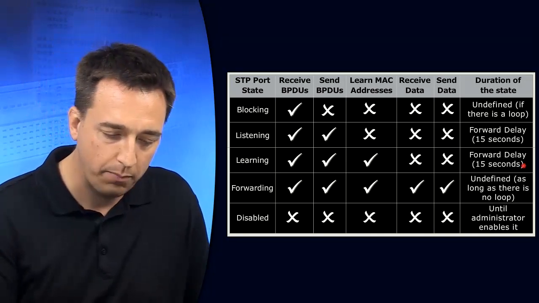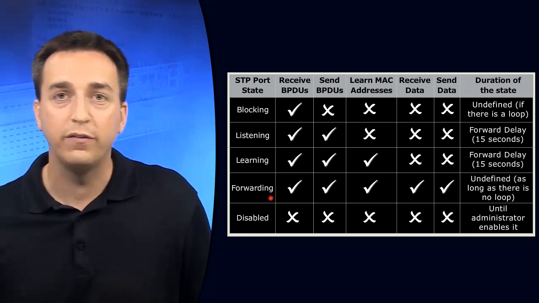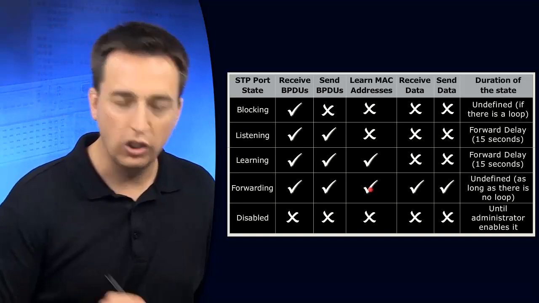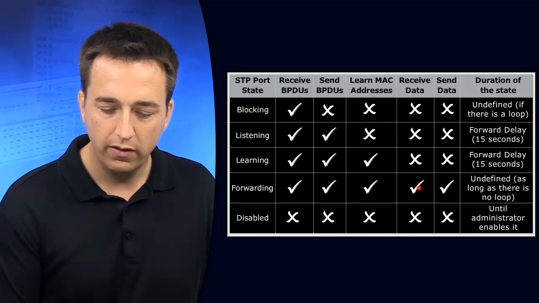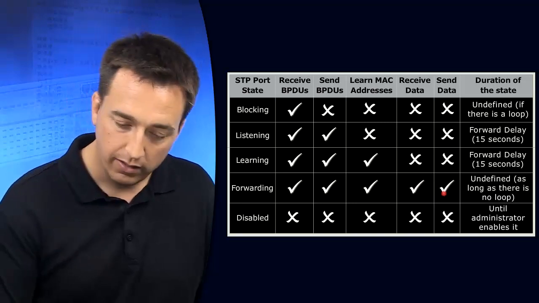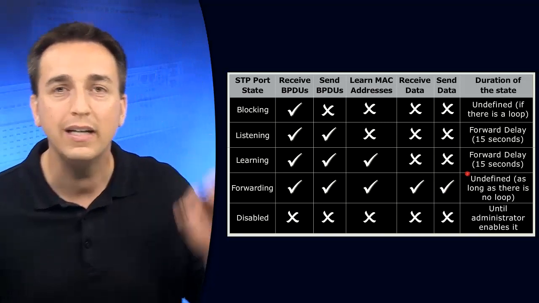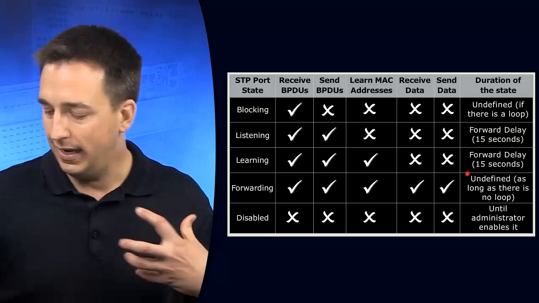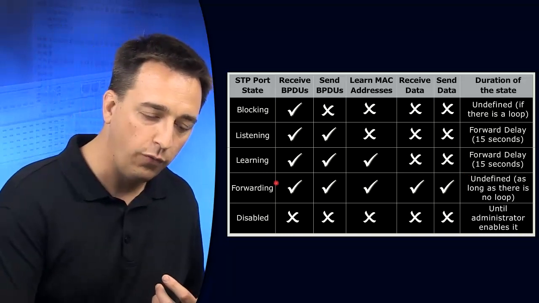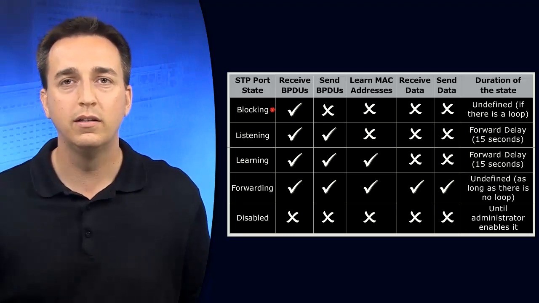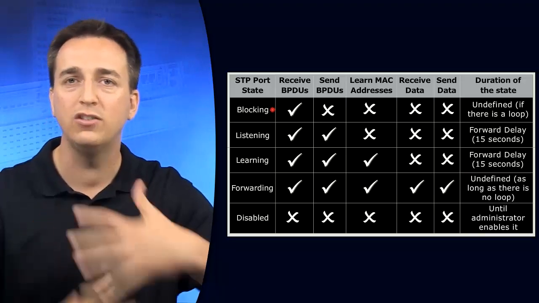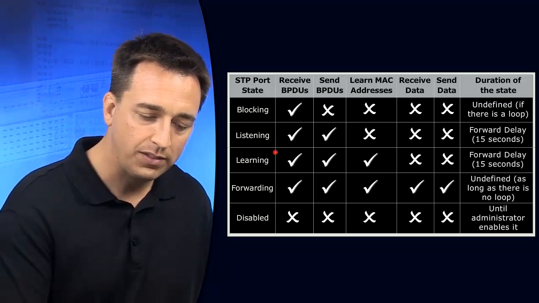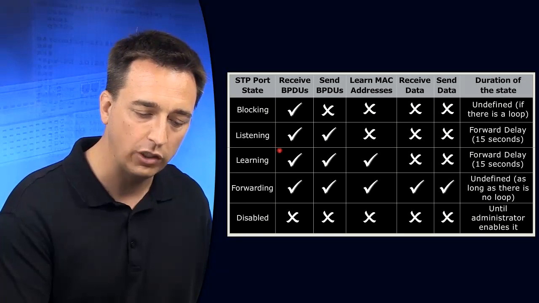Once the 15 seconds is up, you move on to the forwarding state. And in the forwarding state, you're going to send and receive BPDUs to continuously maintain that spanning tree topology, learn MAC addresses, and you'll forward frames in and out of the interface and spend an undefined amount of time within this forwarding state in that stable topology. So in a stable topology, you're going to find a lot of forwarding ports and a lot of blocking ports. But if your spanning tree topology continuously changes, which you don't want it to, then you're going to start to see these transitionary states show up periodically, listening and learning.